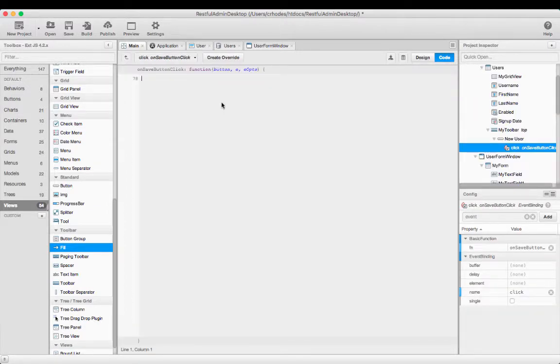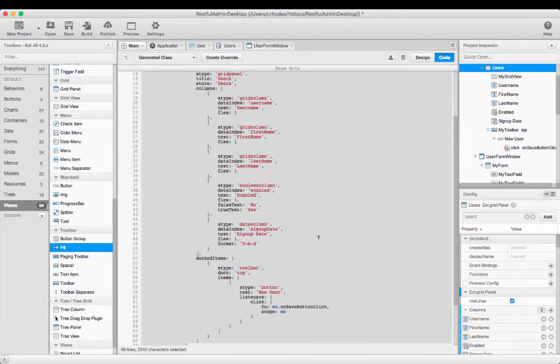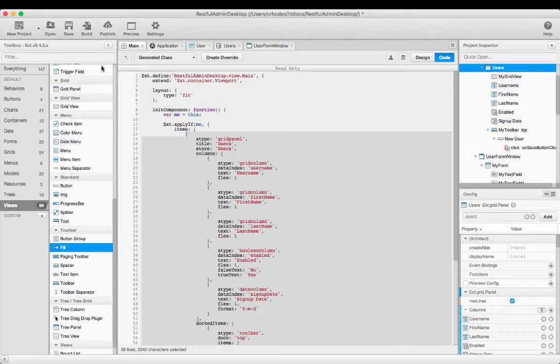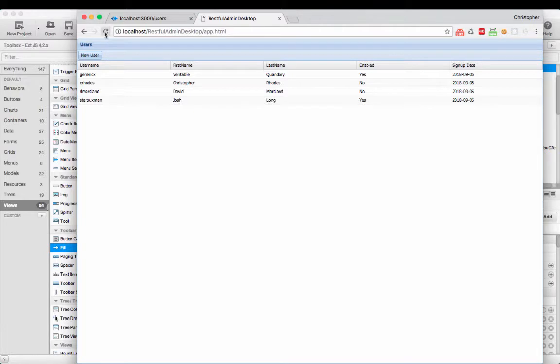So we will do var win equals Ext.create RESTfulAdmin.desktop.view.userform window, and then we will look at our code from our user's perspective, and we'll see that we have RESTfulAdmin.desktop.view.userform window on the save button click method, and now we can save our application and we can test.